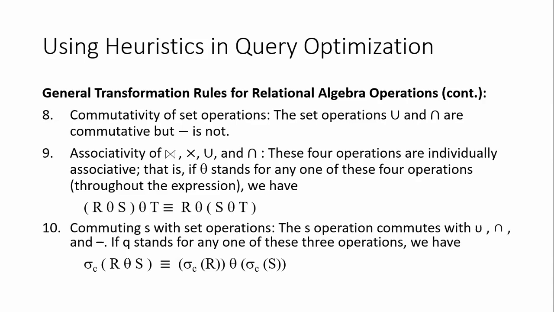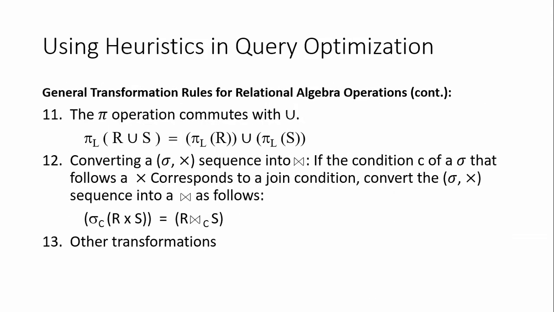Next, look at set operations. For example, in this particular case, we are talking about the union, intersection, and difference. So you can have a generalized query, where theta could be any of these. Then the selection operation again commutes. Instead of getting the common tuples of R and S and then performing the selection, it is the same as performing the selection first and then the set operation. In this particular case, a union combines two queries together.